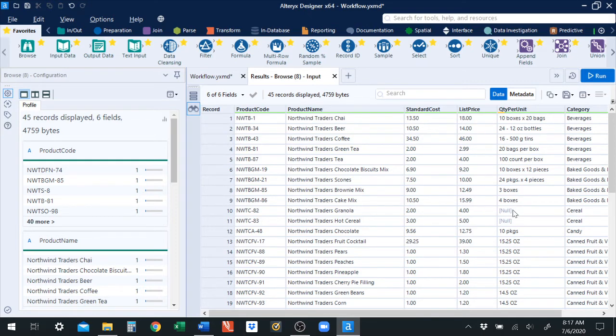But if it says here the standard quantity is 2 boxes with 8 granola bars each, and then in our orders data set it says we sold 100 quantity, that means we actually sold 200 boxes. But how many actual boxes of granola bars we sold isn't really relevant, as long as we can get our cost information and our sales price information right, and it will be right.